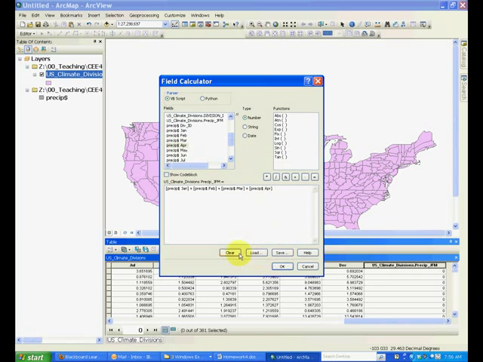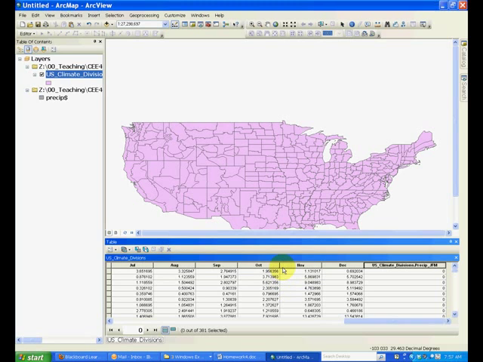Okay, that's it. You can always use other functions. There are some mathematical functions available too, and you can save these equations and reload later on. You can clear if you have made any mistake, but once you click OK, it will do that calculation and show you the results.